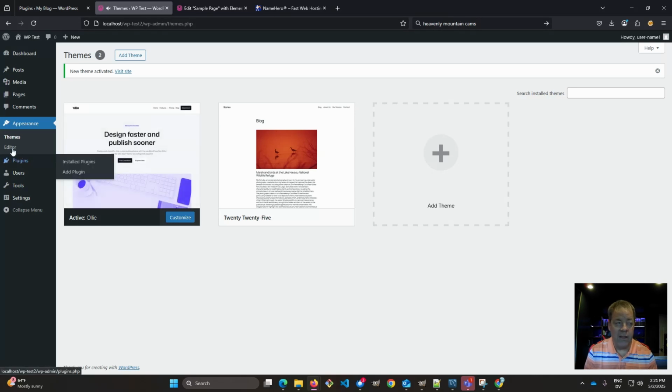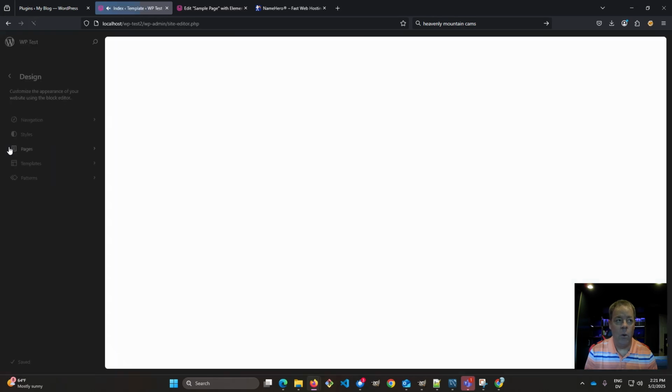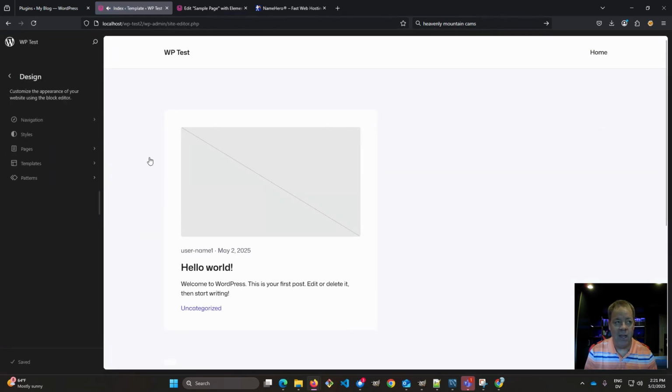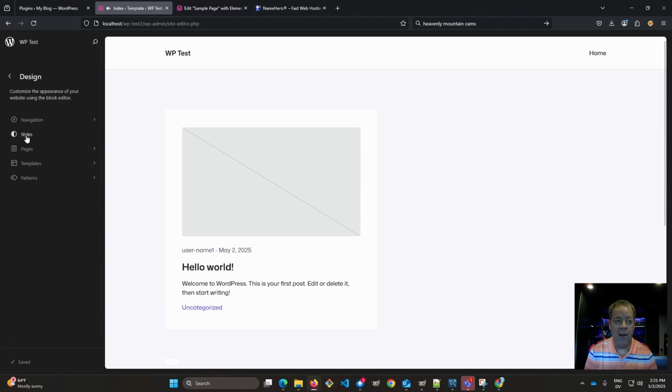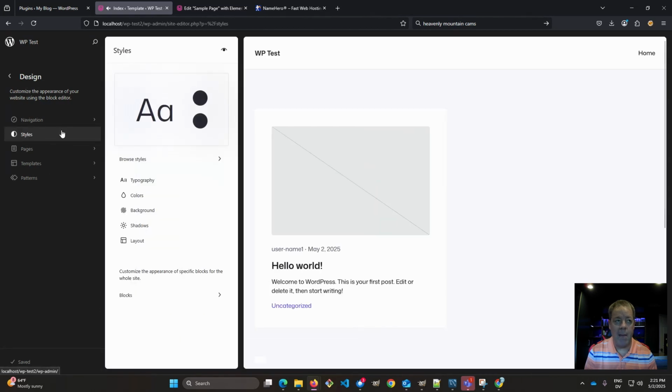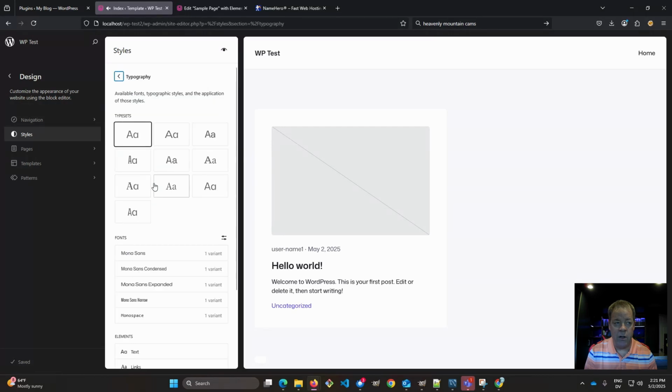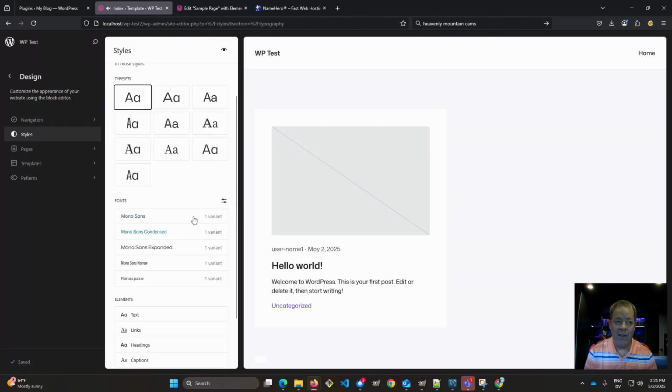So one of the things I do if I'm looking for new themes, the way I go about it is I activate the theme, I pull it into the block editor, and then I typically click on typography, and now I can see all the fonts that are available with that theme. So you can see with Ollie, there's only 5 fonts available. They're all kind of in this mono sans format, which typically I'm going to want some type of serif font in there. And then depending on the customer and their logo, the idea for the website, I may go and get some custom fonts to use in other places in the website. And I'll show you how to load them a little bit later.